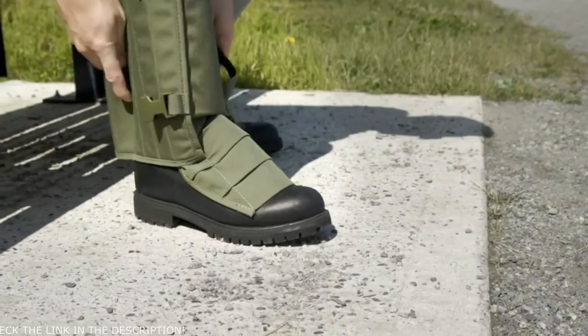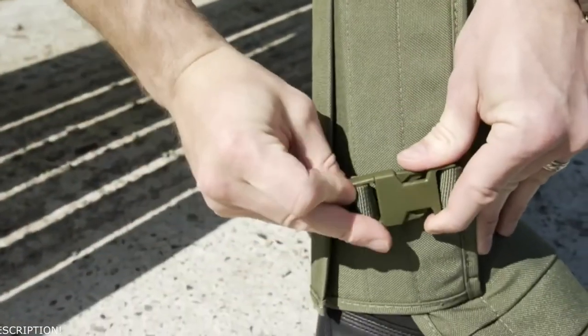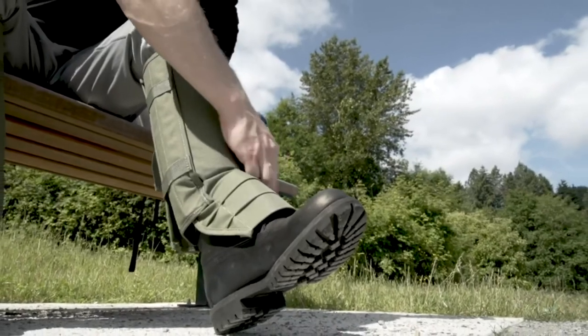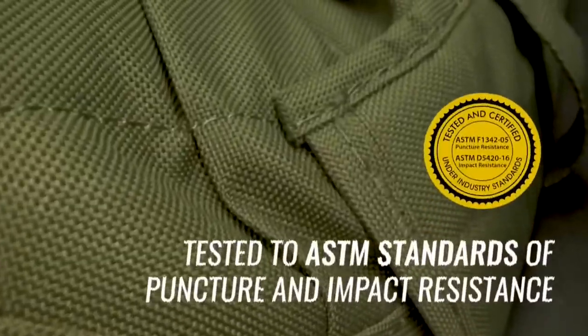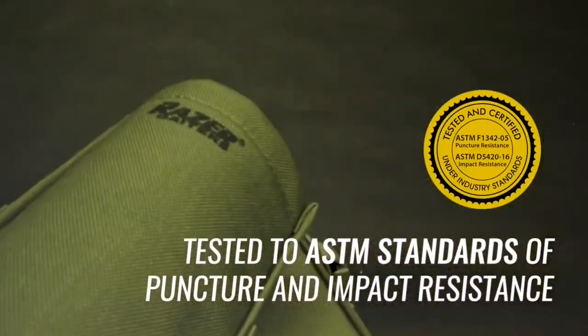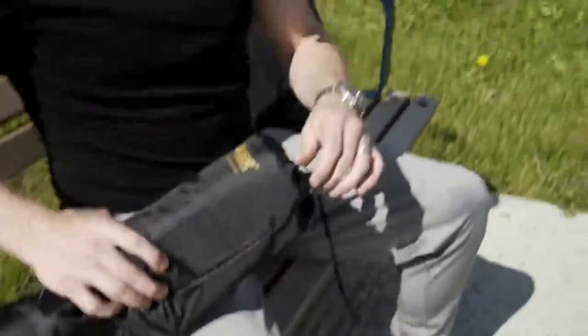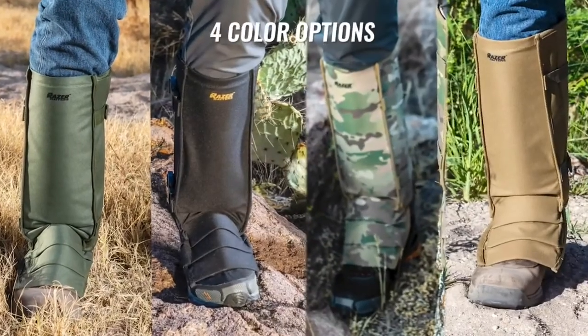environment. The gaiters are lightweight, durable, and designed to comfortably wrap around your lower legs, covering your calves, ankles, and an additional 5 inches across the top of the feet without compromising your mobility. Each and every pair is lab tested for puncture resistance and also tested using live rattlesnakes. The gaiters come with a free nylon storage bag and a variety of color options to choose from.